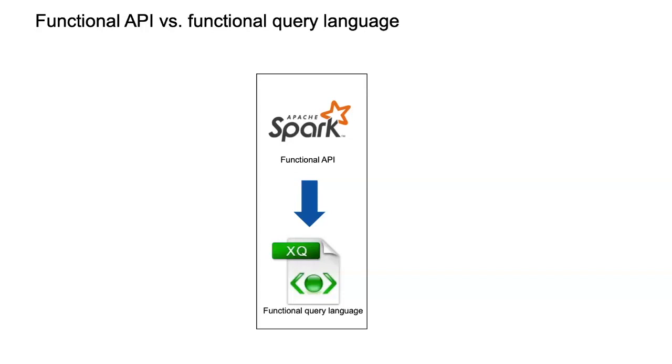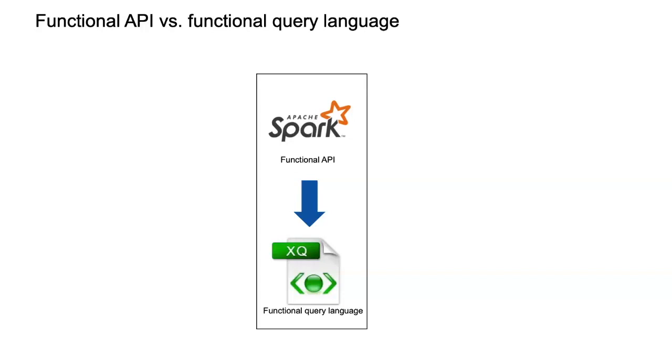There is also an API on data frames. For those of you who don't like Spark SQL and prefer to invoke transformations on data frames directly in Python or in Java, this is also an API, right? An API means that you're using a host language, Java, Python, and so on, that is usually an imperative language. And in that language, you have a library that allows you to manipulate data. This is an API, as opposed to a functional query language.